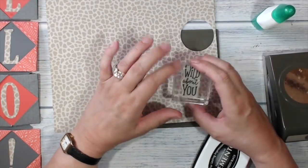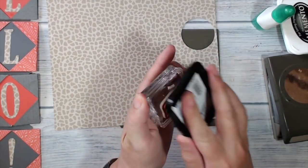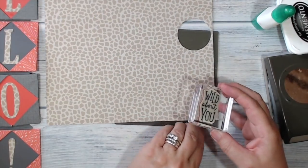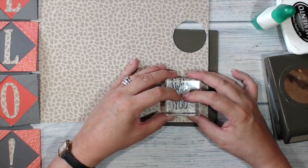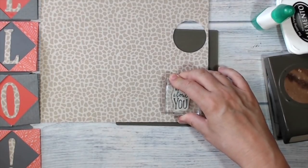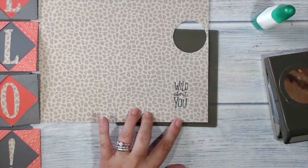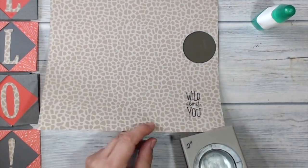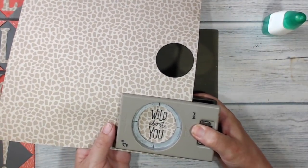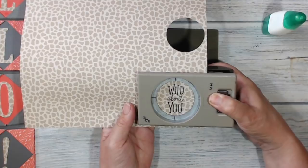that join. I'm going to stamp my sentiment "Wild About You" onto the giraffe hide DSP. Okay, and I'm going to come in a little bit because I want to punch this out in just a moment or two. So I'm using Memento ink, and I'm just holding my stamp on the paper just for a few seconds to give the ink time to transfer. And that way I get a lovely clear impression. So 2-inch circle punch, come in from the side, and I'm just going to kind of get that reasonably centered and punch it out.